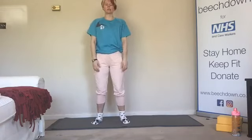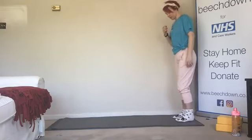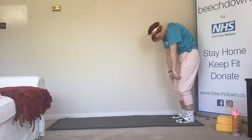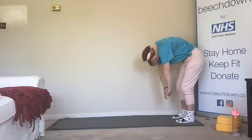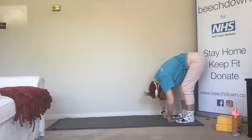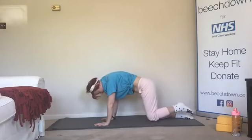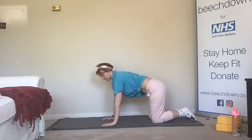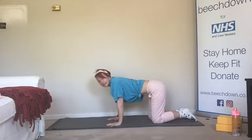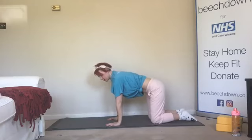We're going to come up, give everything a shake. And we're going to come to the end of our mat to roll it down again — just like the first one: knees bend, tailbone tucks. We engage between the hips, chin to the chest. Let's take a little bit more time this time to roll it down, so that we really feel that stretch through the spine, in the vertebrae, in the muscles in the back. And then we're going to walk it forward and come out to hands and knees.